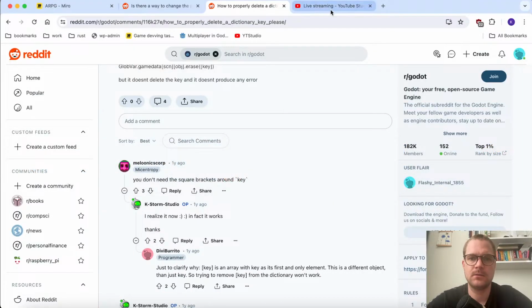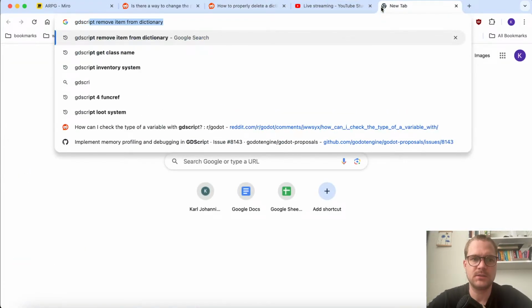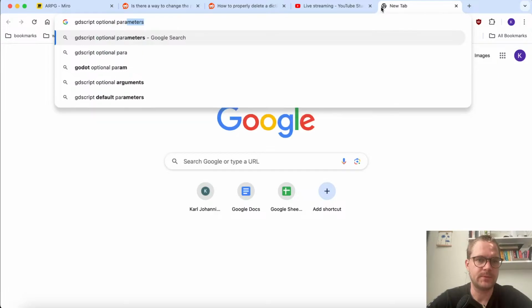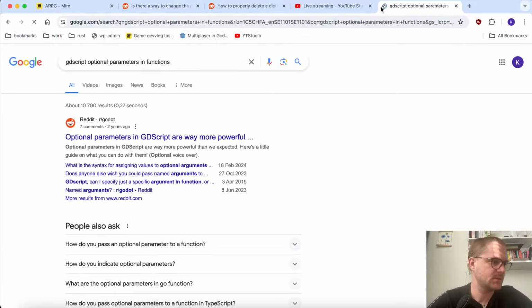GDScript optional parameters in functions. You take a look at Raft's building system. It's very clean. Okay, I haven't seen it. Thank you, I will have a look at it.